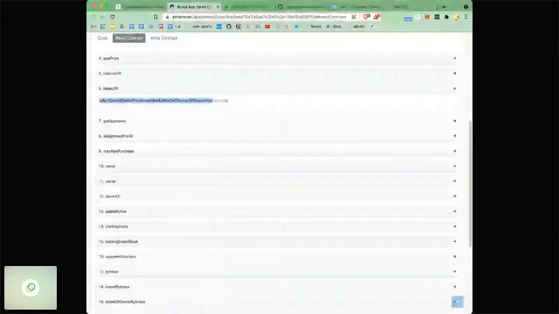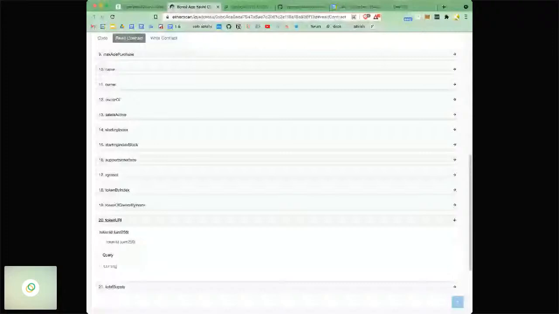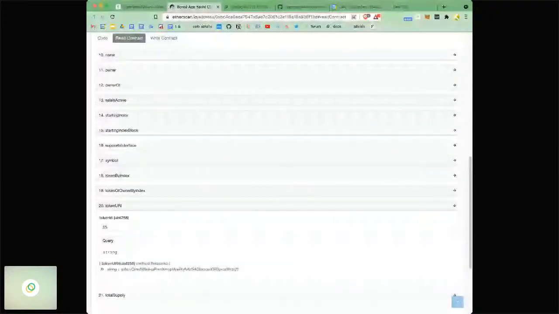There's a lot of functions around approval, looking up specific tokens at indexes, but I really wanted to look at this token URI because this is where we can look at the metadata. So I'm going to query, let's say, token 25, and then it's going to give me back this base URI.